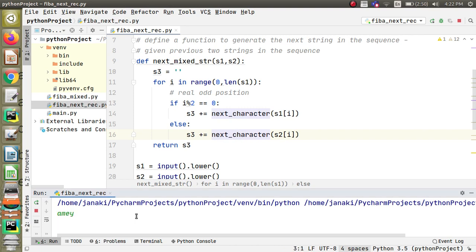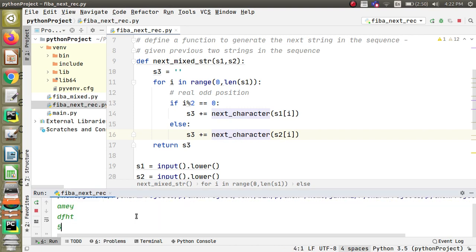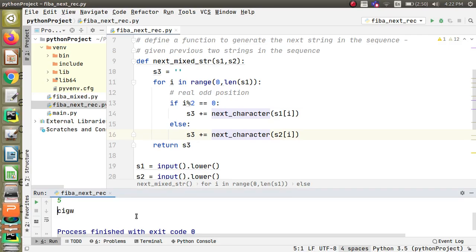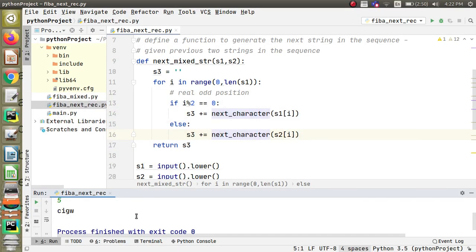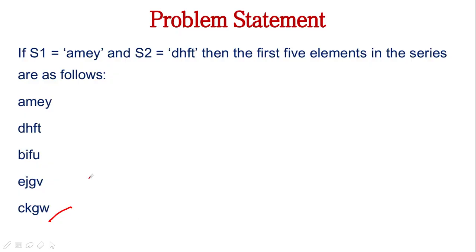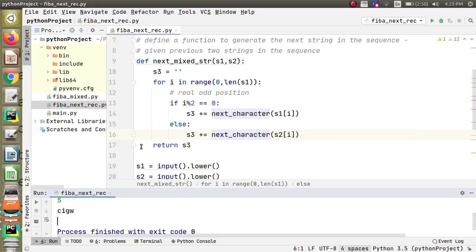First string, DF, HT, second string, and 5, right? Let us see the output. CIGW, right? Instead of CKGW, you are getting CI. Is it correct? Yeah, this one is C. And when you look at this, JK only should come.